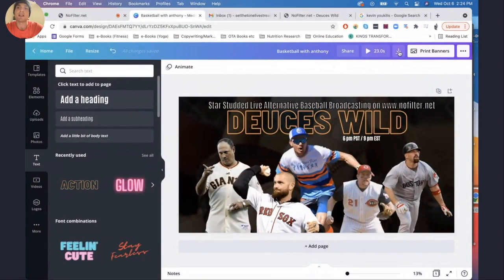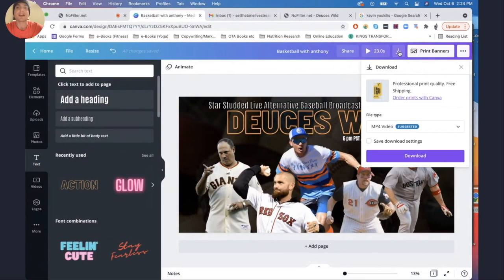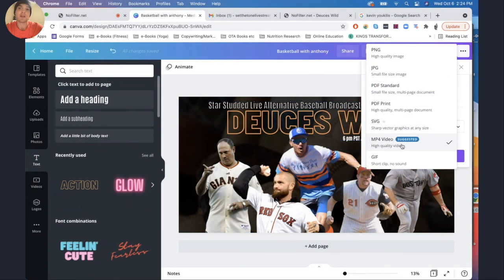What I'm going to do now is hit this button here, which is download, right? And you have a few different download options. The default when you use a video background is an MP4. So if you want to save it as that, it'll be the video format. If you save it as a JPEG or a PNG, JPEG is a smaller image size, which is easier to share. I recommend doing JPEGs if you're just doing something on Instagram or on Facebook.